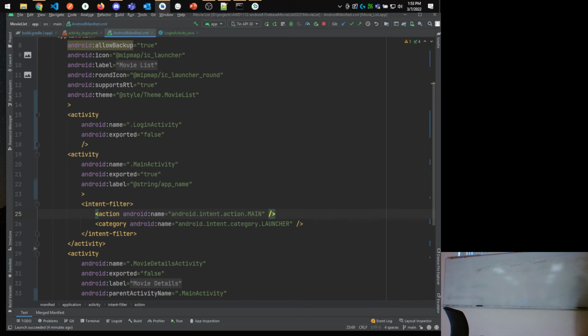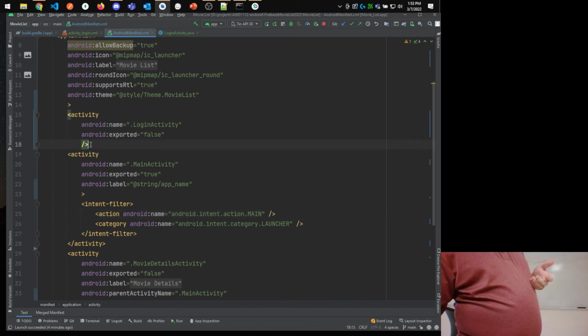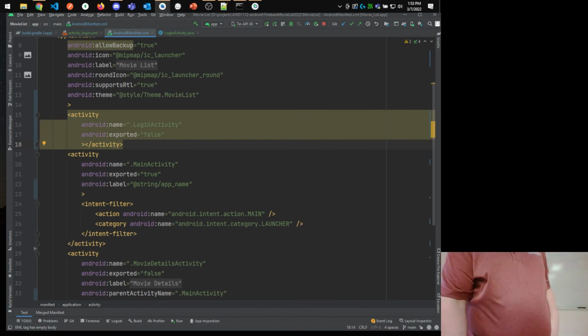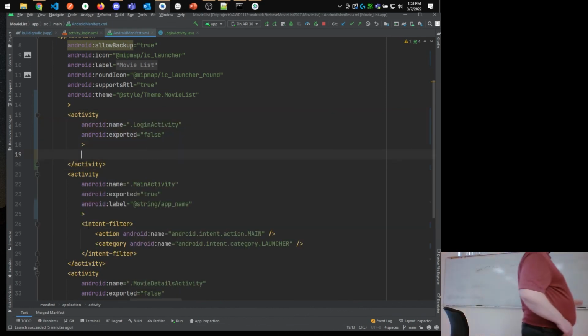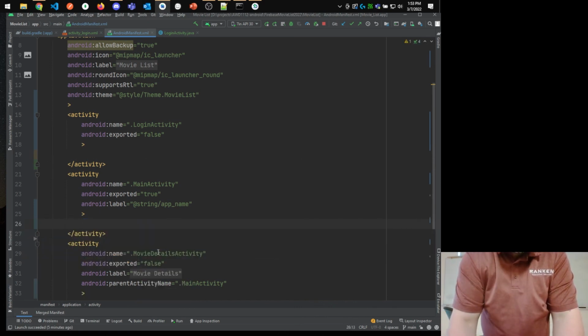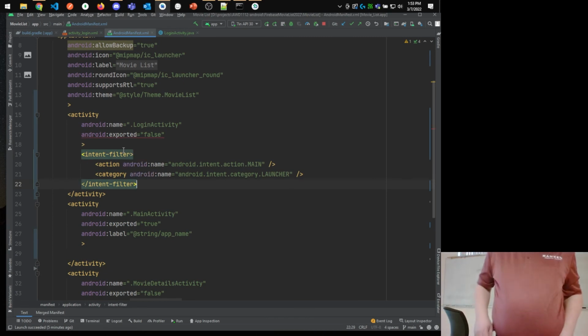Okay. So what I need to do is move that intent filter over. You might notice right now this activity is empty, so I need to take that out, add a closing tag, so now it's not immediately ending, and I need to take the intent filter out of main activity and move it up here. That intent filter, main launcher, is really what defines the first activity that the user sees. That part of the manifest is what tells the system, I'm going to start here. Okay?